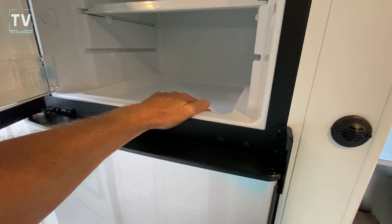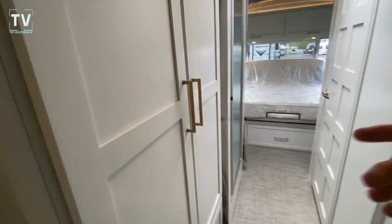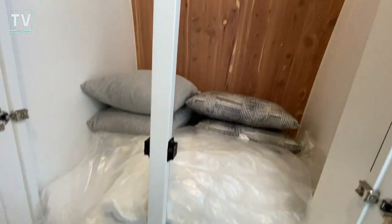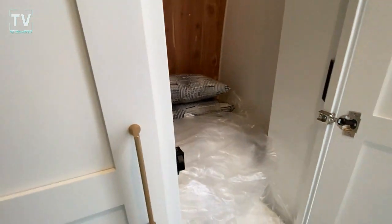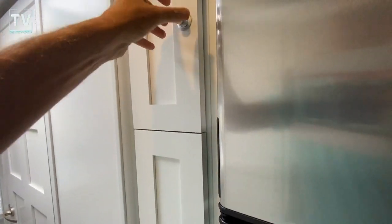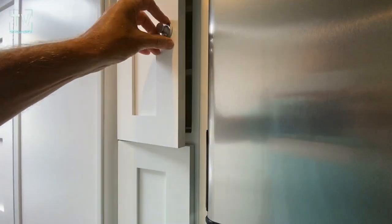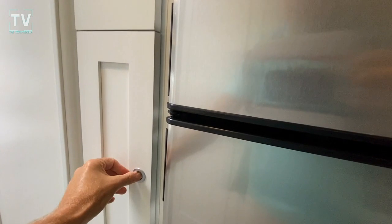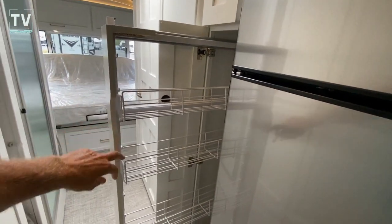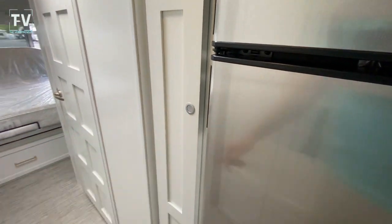I really like this portion — you need that. Believe me, you need that when the power is off; if you forget something in there, you're really going to be grateful for that deep area there to catch anything. Cedar-lined closet with LED lights that automatically come on when you open the cabinet doors — just the fit and finish, very very impressive. And when we get to the bathroom, the wow factor is really going to hit you. Very nice little rack for spices. And then we also have your caddy for dry goods, canned goods, cereals, whatever you choose to put in there. Very, very nicely done, and it locks with a push of a button.